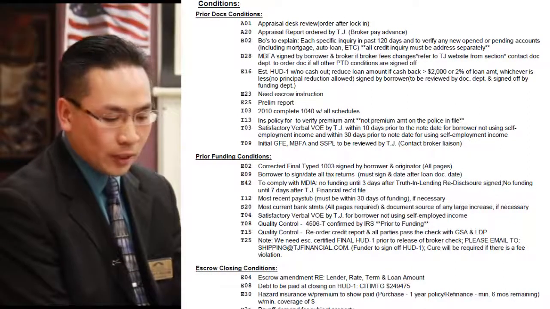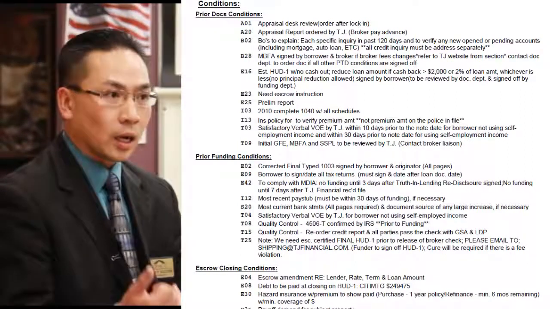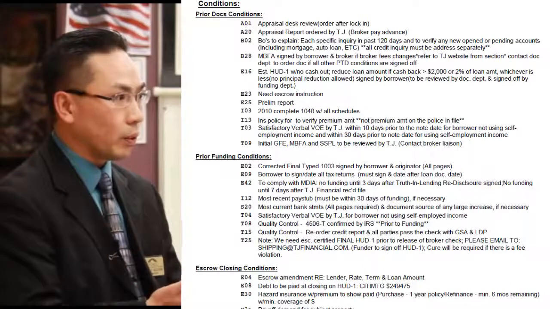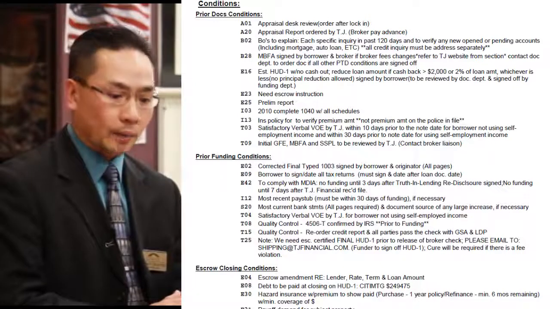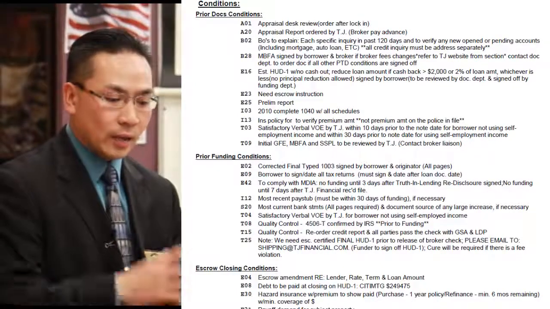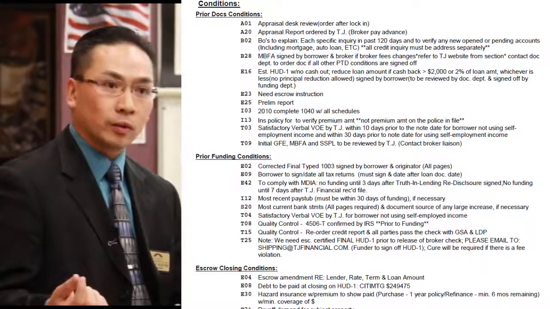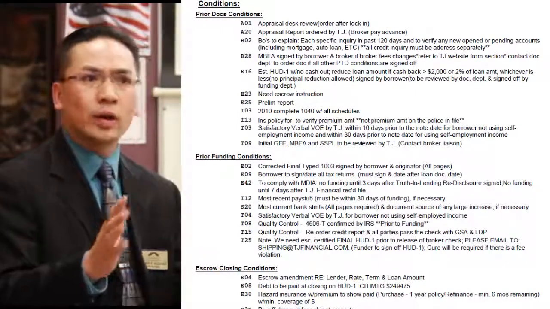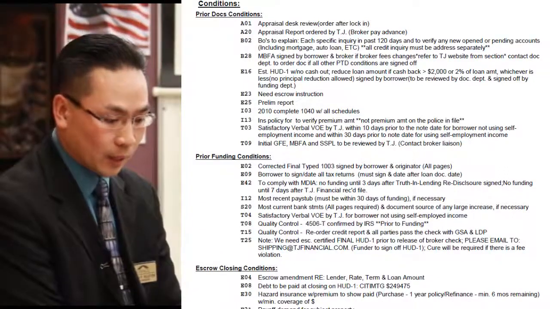And a verbal VOE, verification of employment, is when we'll call once, complete our own form, and make sure that they're currently employed, what their wage is, when their start date is, and the year to date. Then the lender will also do another final verbal verification of employment right before the loan funds, usually no more than 3 days before. You want to make sure they still have the job then.